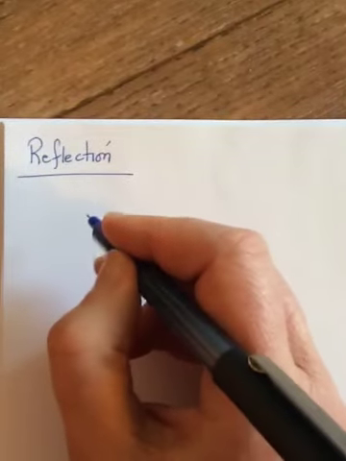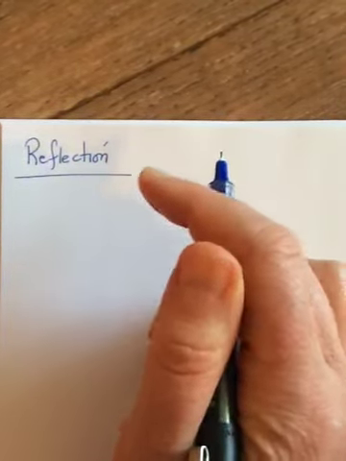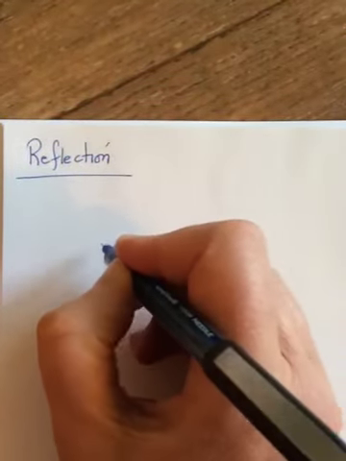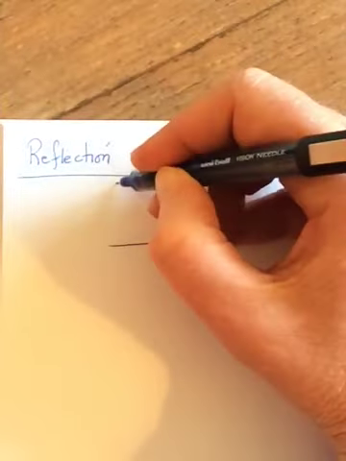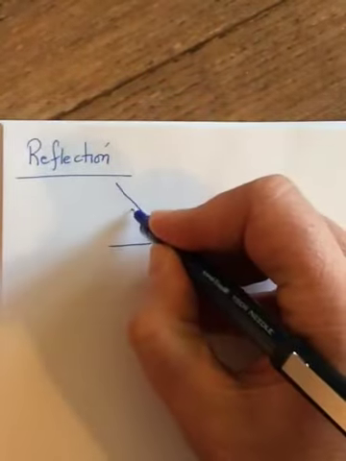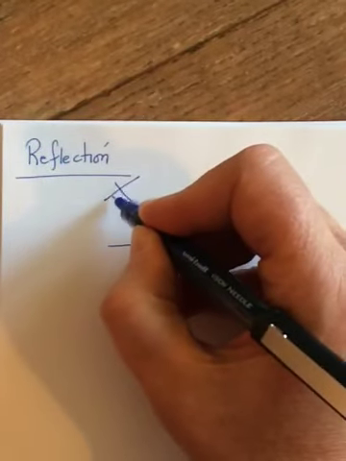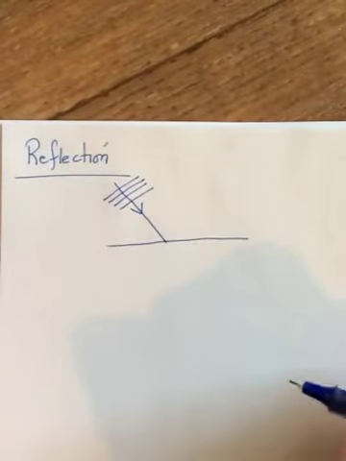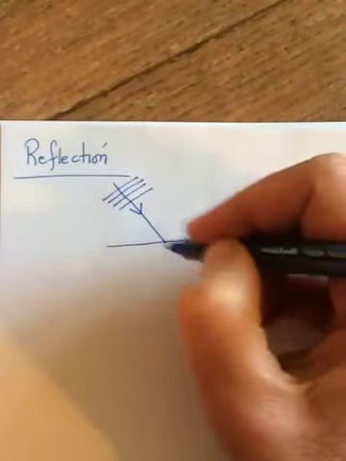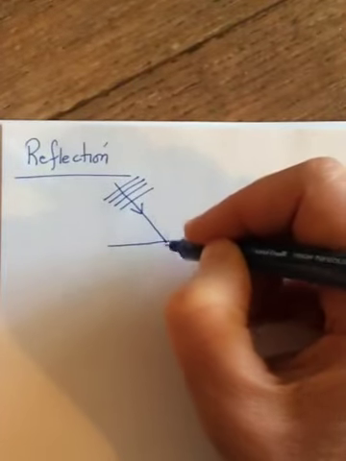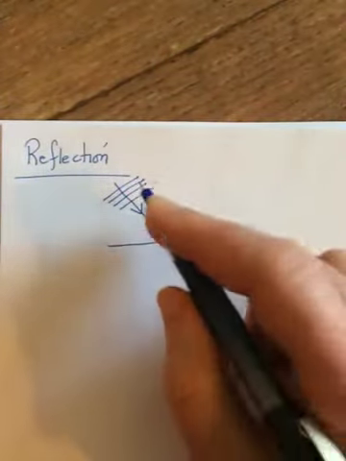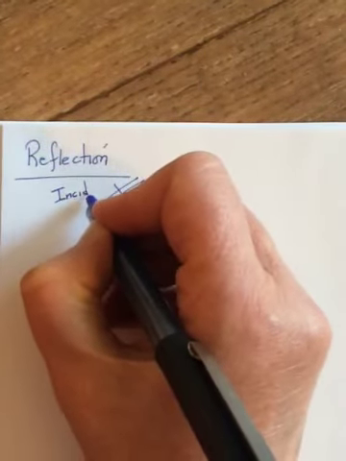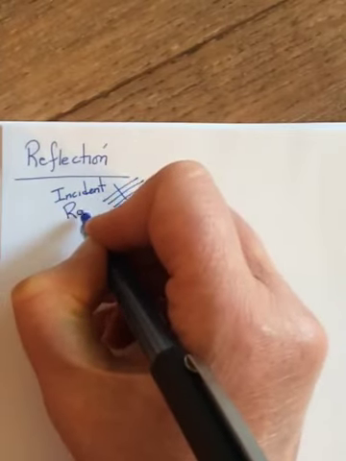Okay, so we know from earlier when we talked about reflection in general that reflection is when a wave hits a surface and bounces off. So in this case, it's when light hits a surface. So here's a light ray coming in, and we tend to draw the ray. It's really a ray that's parallel to the wave fronts. But it just gets messy and takes too long to draw all the wave fronts coming in. So we draw the ray that shows the direction that the wave fronts are going. And we call it the incident ray. The incoming ray is known as the incident ray.